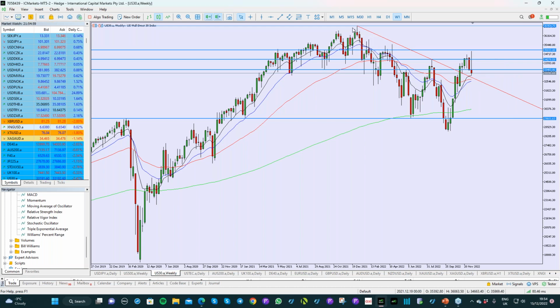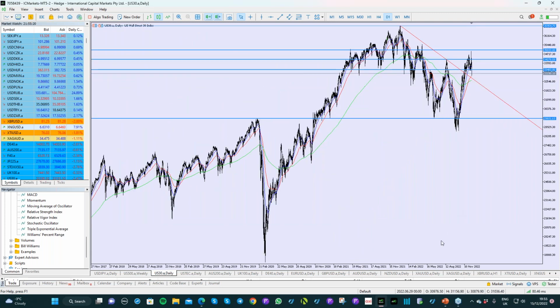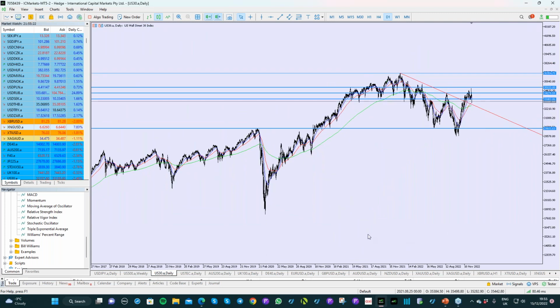I don't tend to trade trend lines, but it's also worth noting that this breakout here has given us a higher high on the weekly time frame. It could just be that we need a bit more of a retracement and a higher low on the weekly time frame before that uptrend continues. So looking at it on a daily time frame might be a little bit premature at the moment in terms of an uptrend.